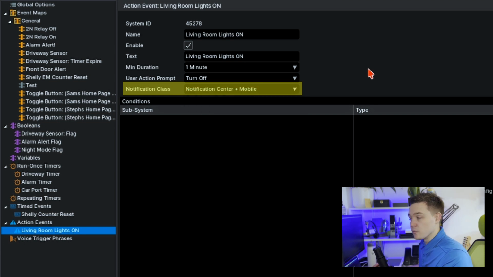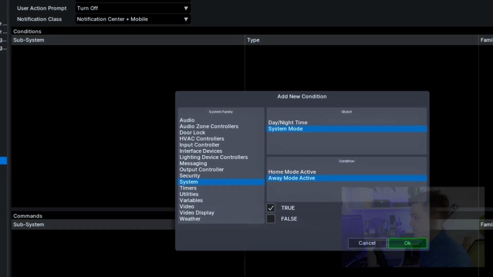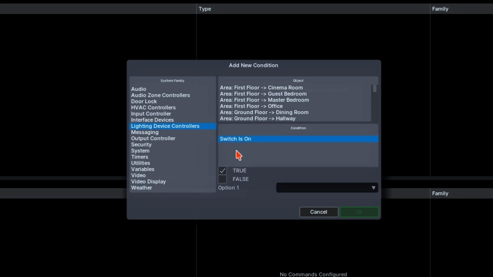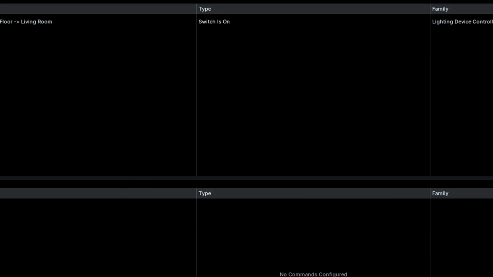Next is the condition. What condition needs to be met for the command to be executed? For our example, we can say if the living room lights are on, and the system is in away mode.